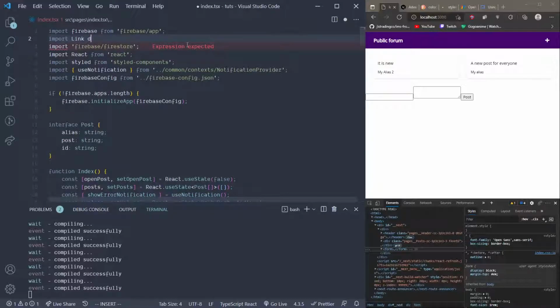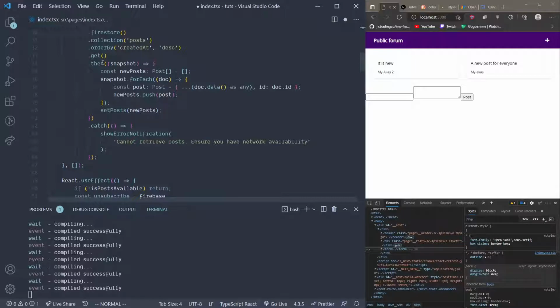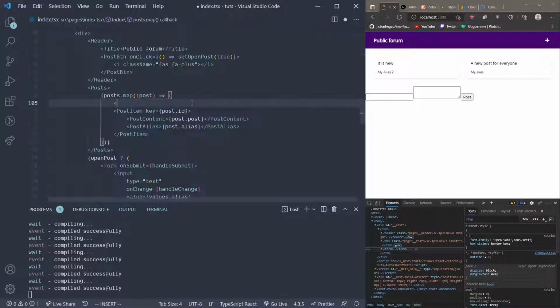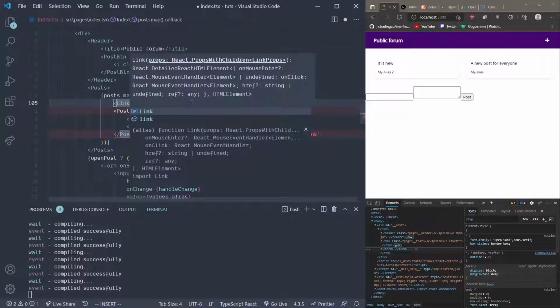The use router hook, sorry, not the link component. So next, let's write link, right? So we have our link, and then when we are rendering these components, we want to make them linkable.